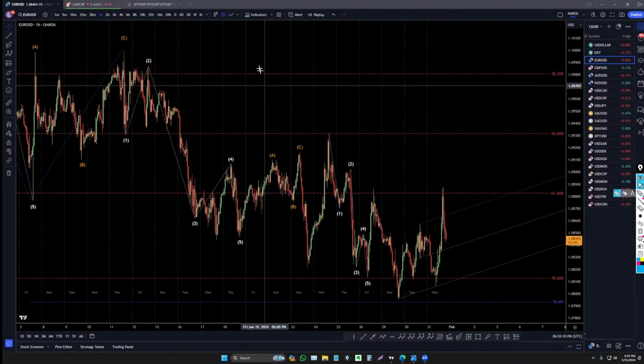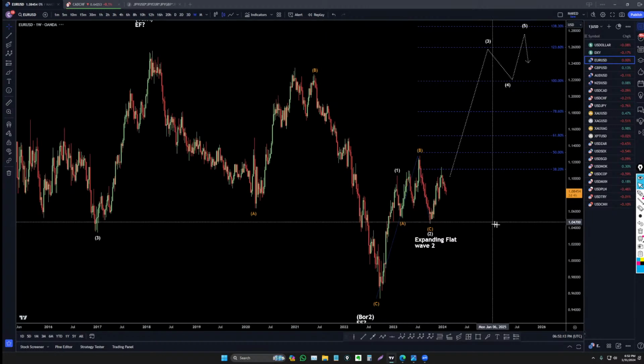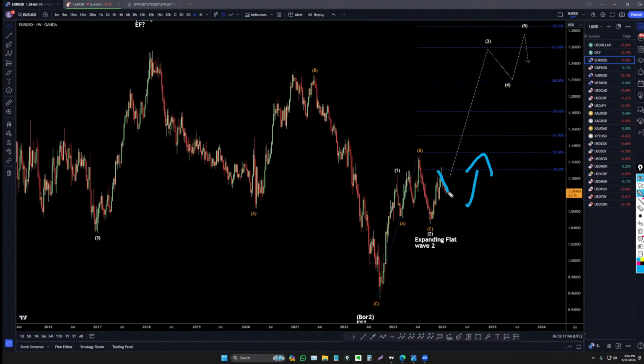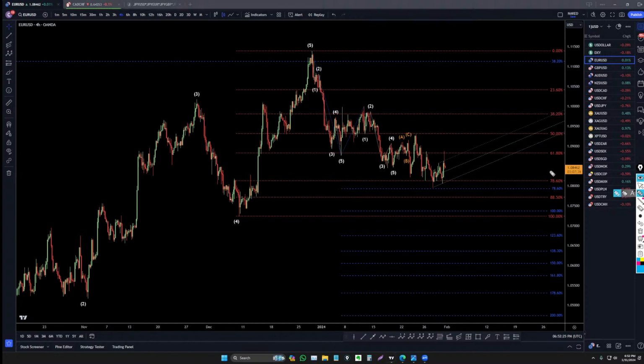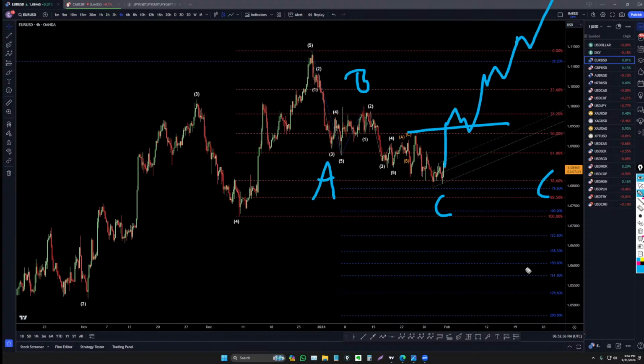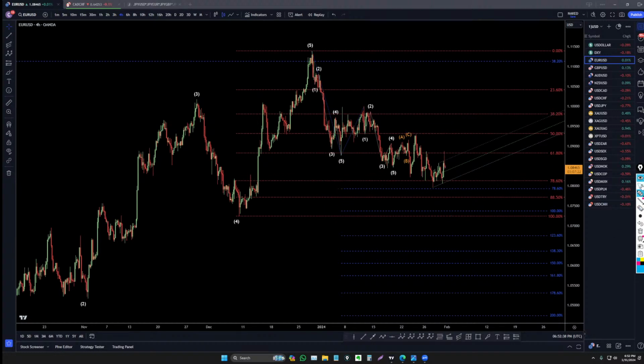I definitely am on the higher time frames, especially the weekly time frame, very, very bullish on the Euro Dollar. I still think this move down is a correction to the uptrend, but I kind of feel like this correction is probably not over yet. Now you go down to the shorter time frames, it's at the 78%. So if it does start to go up, if it does start to break structure, then obviously that for me is going to be the end of an ABC correction. And at that point, I would definitely be a buyer, probably for the next several weeks to next several months, for the continuation of this uptrend.